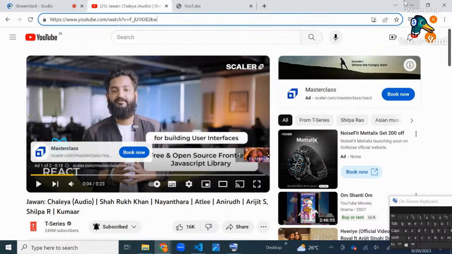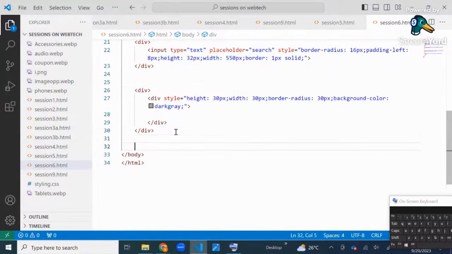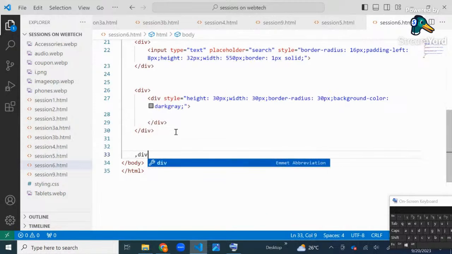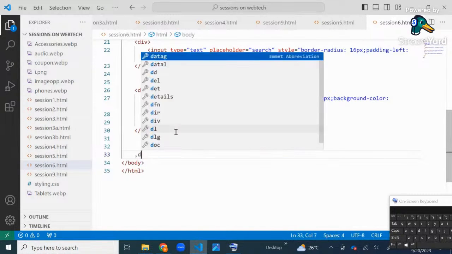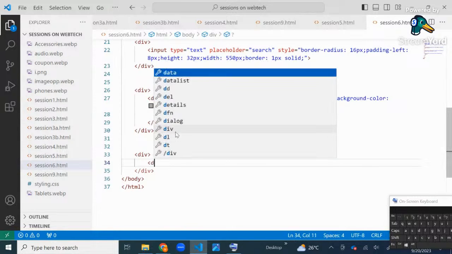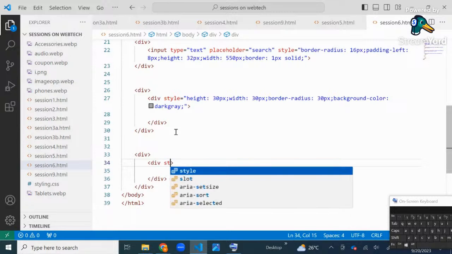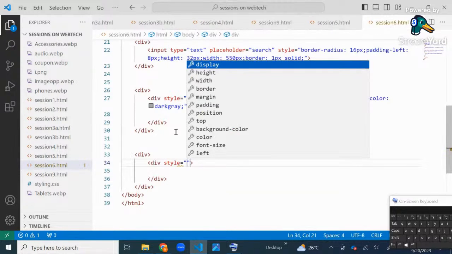Okay, and then what we need, if you look here, is one small box like this and again an orange circle. So again, create a div, very easy. Inside it I will create another div. I will say style.